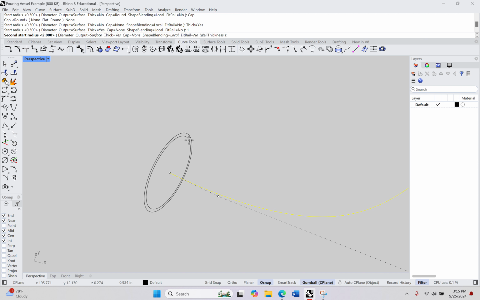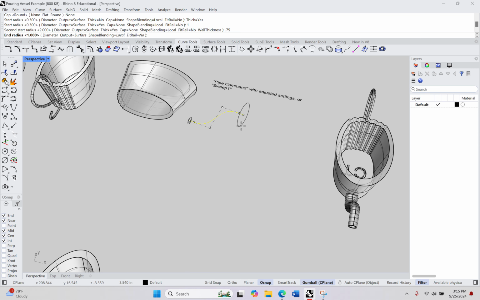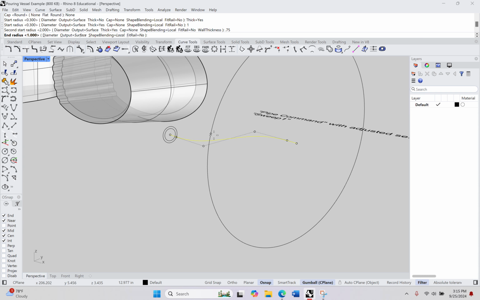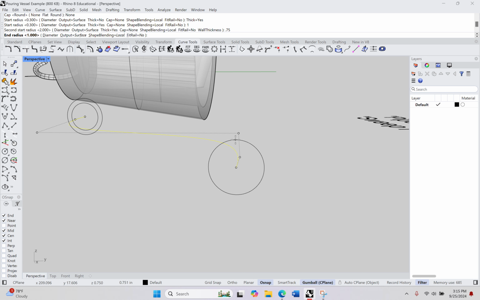So I had an inch radius before, so let's pick something reasonable enough. How about 0.7 or maybe 0.75? That way there's a 1/4 inch of wall thickness. Maybe that's a little too much, but I'd rather err on the side of too much than too little. So, all right, now it wants us to address the other end. Your spout can be uniform in size, but I think a spout that narrows as it approaches the end is a little more in keeping with what we expect of vessels like this.